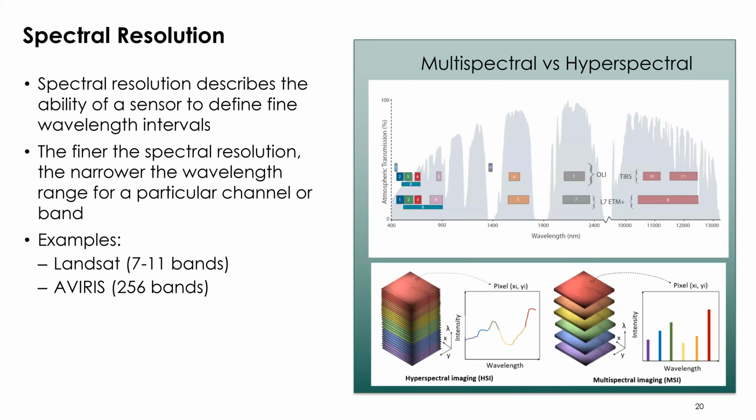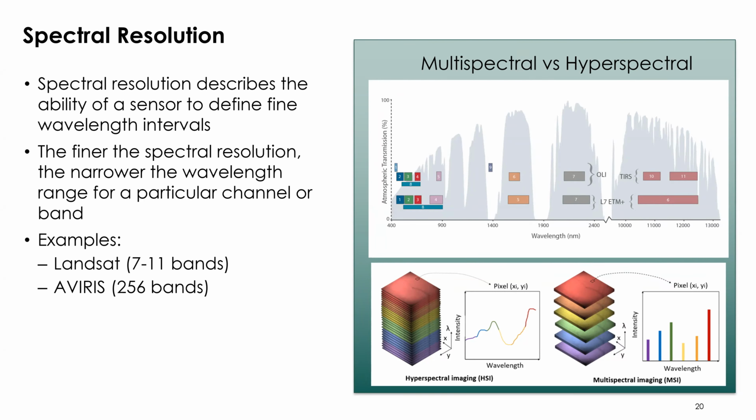The last thing, which is a little bit harder for folks to wrap their head around, is called spectral resolution. That describes the ability of a sensor to measure information in the different wavelengths that I was talking about. If we look at the top graph, on the x-axis you have wavelengths. Remember, I showed you that electromagnetic spectrum that went from short wavelengths to long wavelengths. So that's what this is.